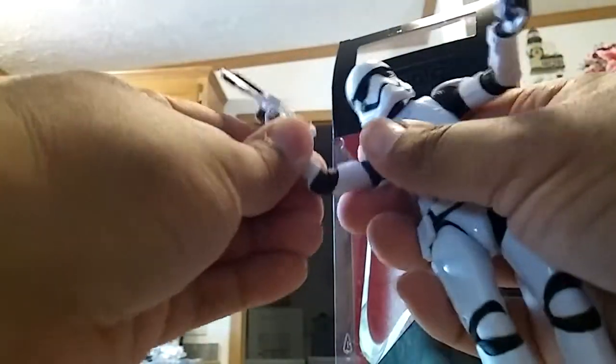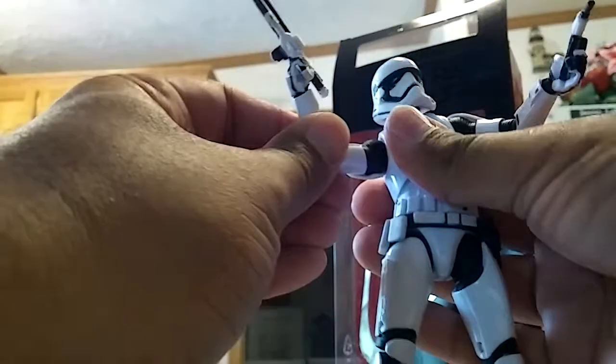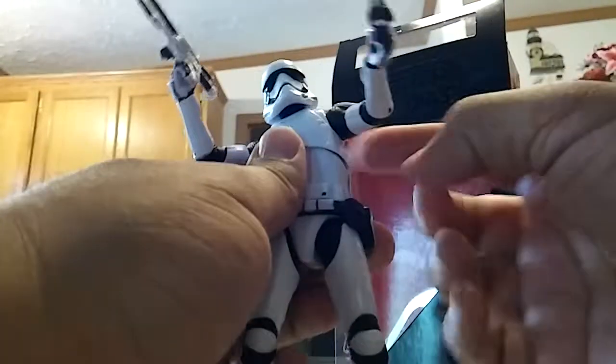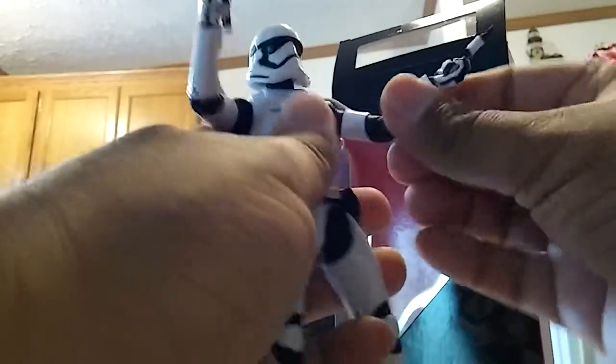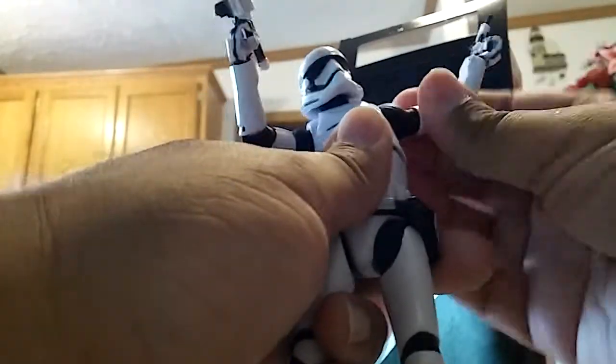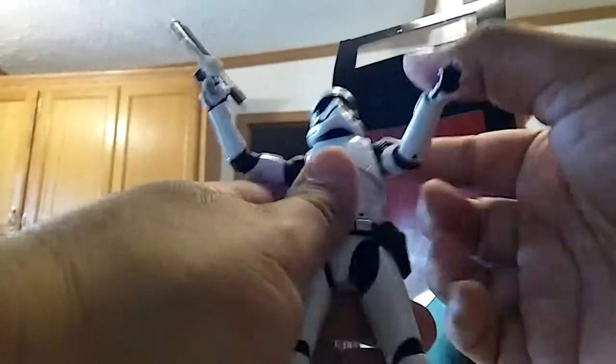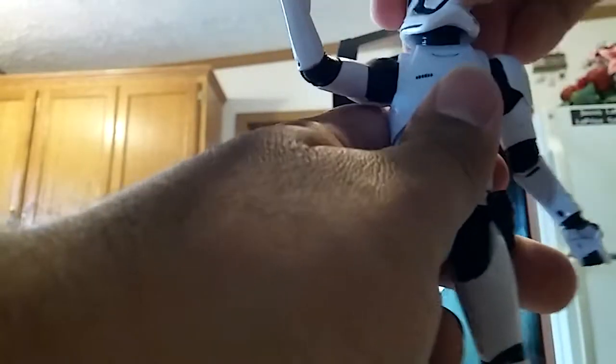Let's put his gun up like that. Yeah, his joints are a little stiff and they can only go so far because of his costume. I guess that's what you call it, right? His uniform, his costume. Oh, shit! I flicked the gun. The gun went flying. It flicked out of his hand.